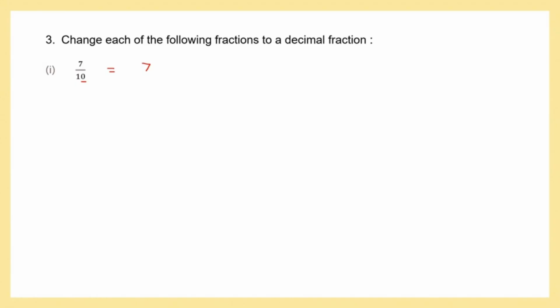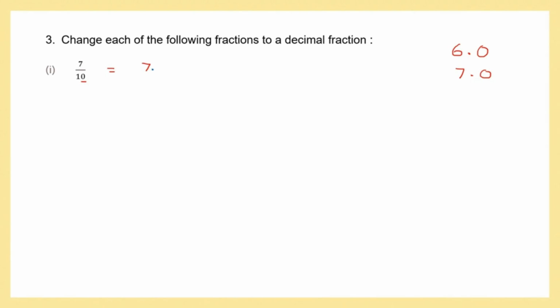For every whole number, suppose I write a whole number here, 6. It's understood that the decimal point is after the number. So this can be written as 6.0. For a whole number 7, the point is understood to be after 7, so it can be written as 7.0. So now I have written 7 as a whole number, and the point is understood to be after 7.